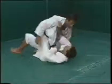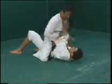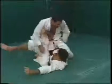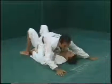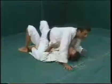Move the hands off, whatever feels comfortable for you. The idea is to deflect the movement so that he can't use the power against you. There's no resistance. Drive the weight back, relax the weight. Just take your time, wait for him, let him get tired.